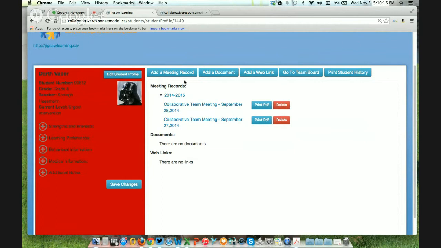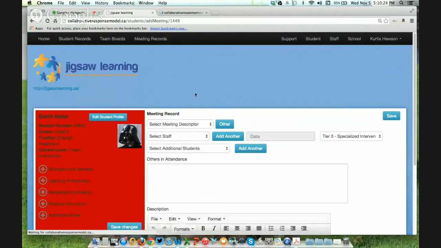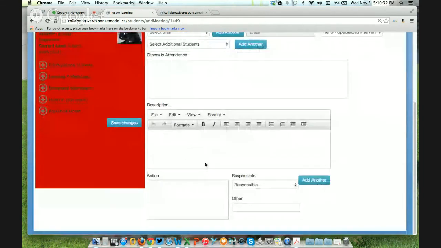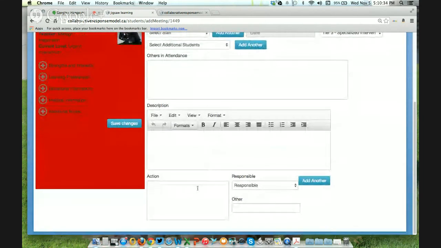There's also the opportunity to say, hey, today we're not having a collaborative meeting, but myself and the learning support teacher are going to talk about Darth, and so we're going to create just a meeting record about him. Our learning support team is going to talk, and we're going to add the date, who's there, and follow pretty much a similar process.